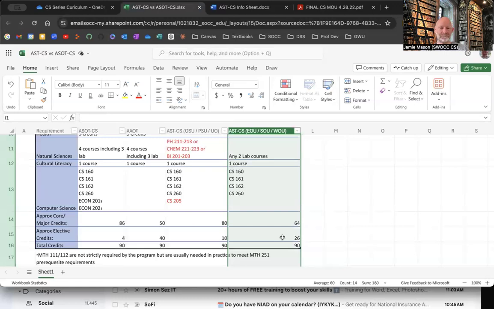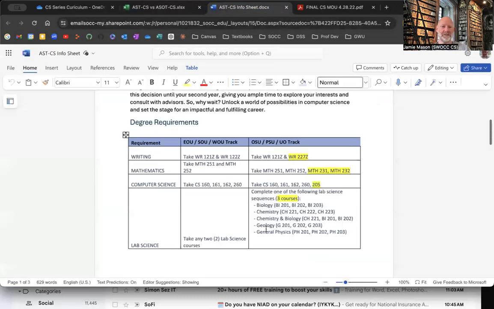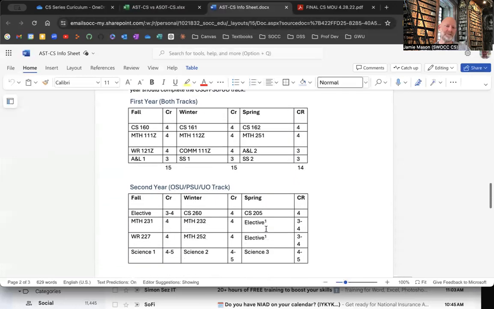Okay, so each term, as you are getting ready to register for classes, I'd like you to refer back to this program schedule. Try to stick with this as close as possible. We will put together a specific academic plan for everyone if you don't have it already, but it'll mostly look like this. We'll tailor it as required and get you cleared to register.